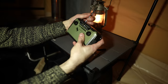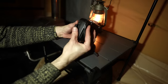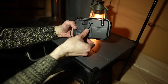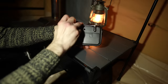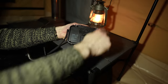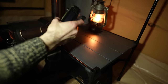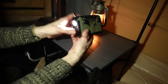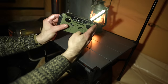Aerial on the back. This is my first time probably looking at it, guys, by the way. Little lanyard and a crank handle, if it's low on battery, crank it up. Oh, there's the light. There's a light button there. Let's turn that light on. So it's got two lights. It's a nifty piece of kit.